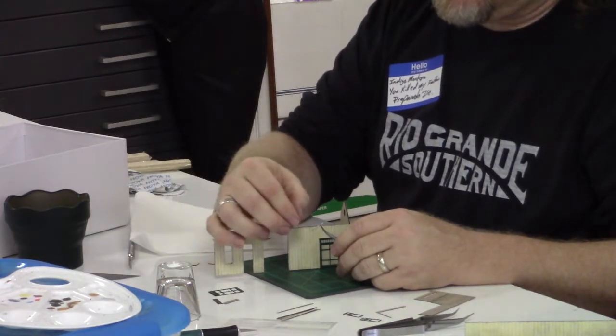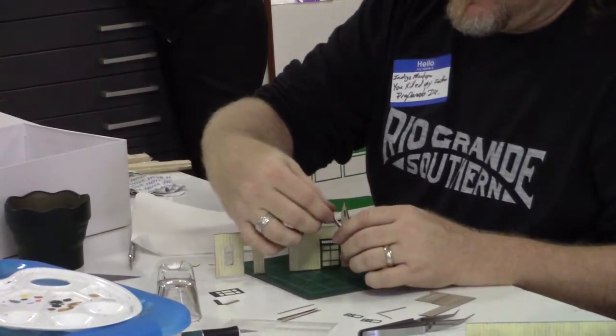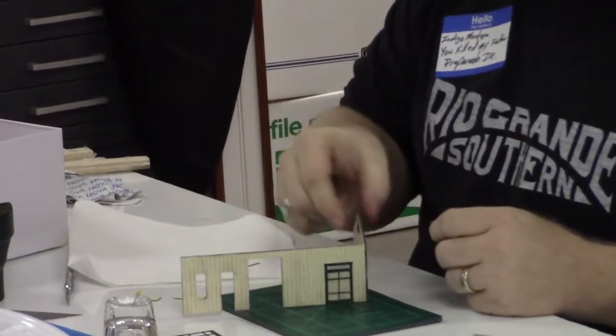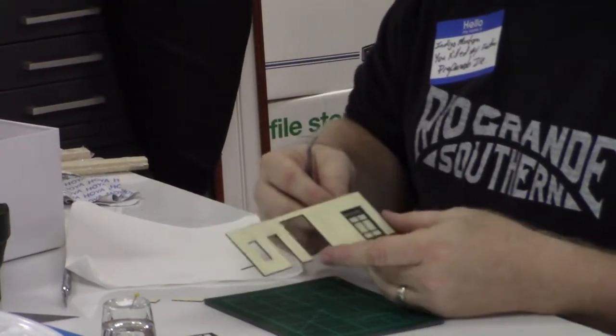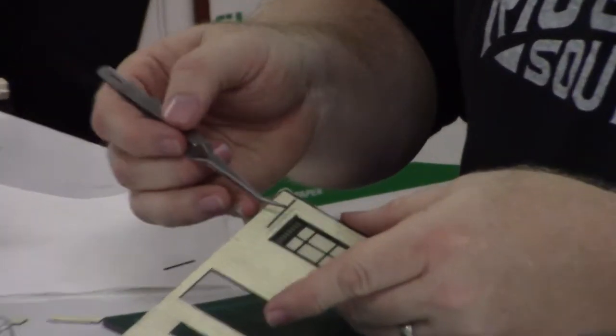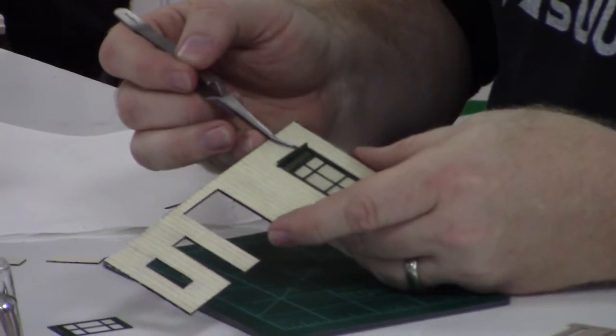Now the end scale, guys, I would recommend not doing this. Again, not a slag on end scale. It's just so flaming small. I don't know if it'd ever be seen if you do it. So it's an awful lot of extra work for something you may not really get any benefit of visibility from. Now where this goes is right across that top piece.